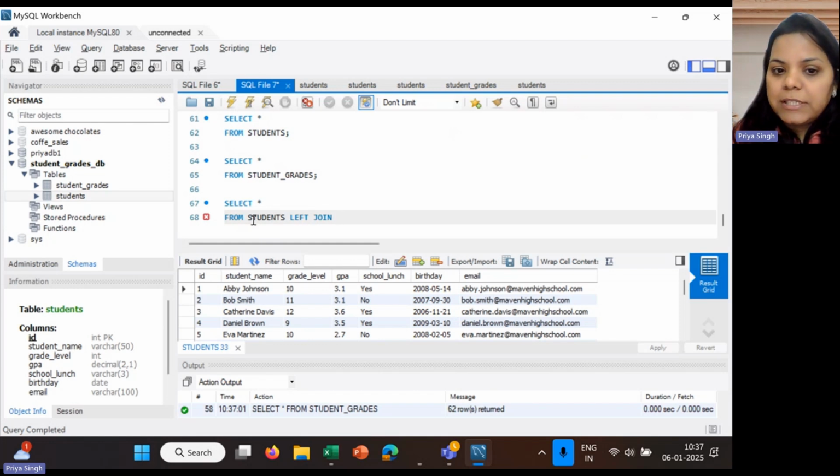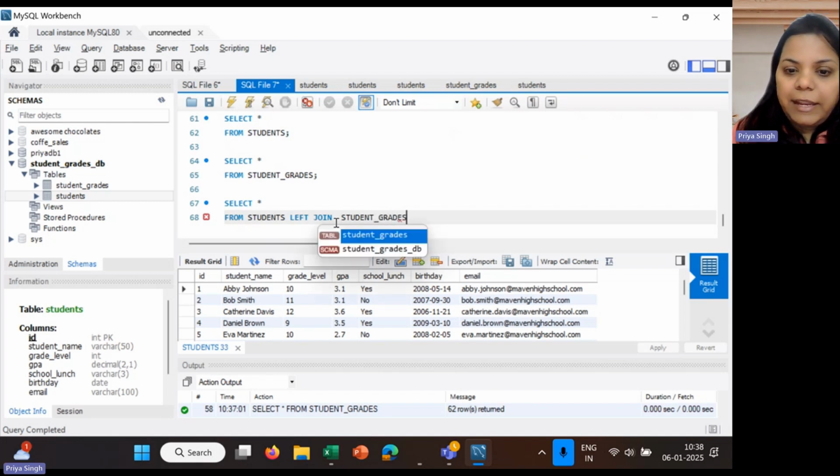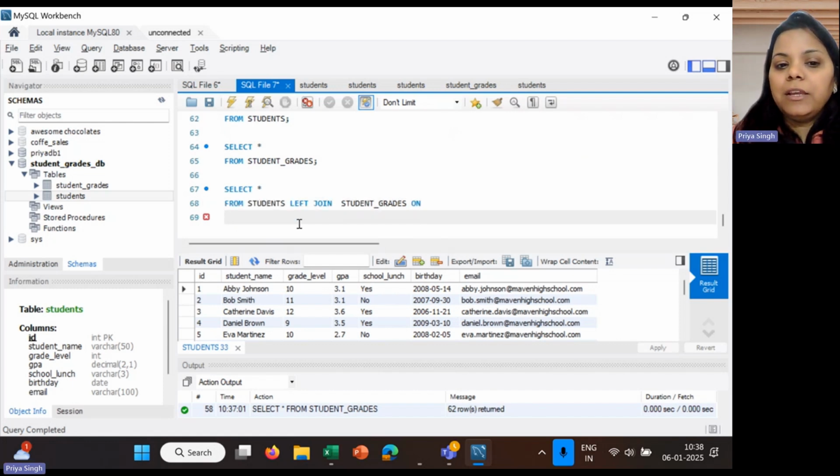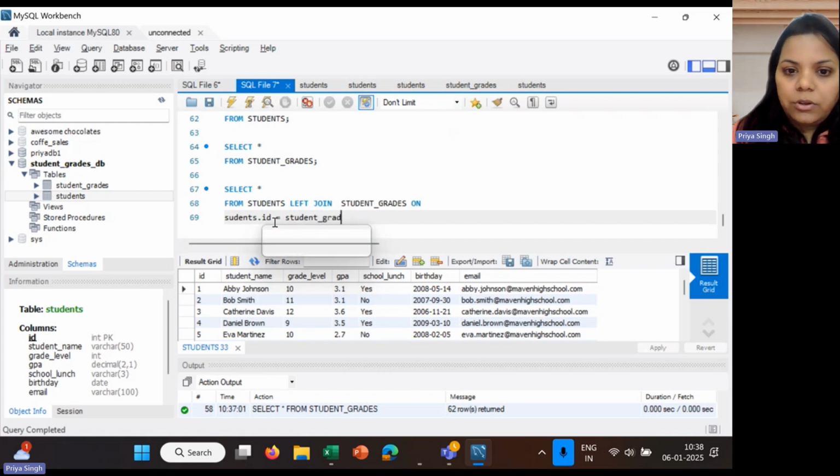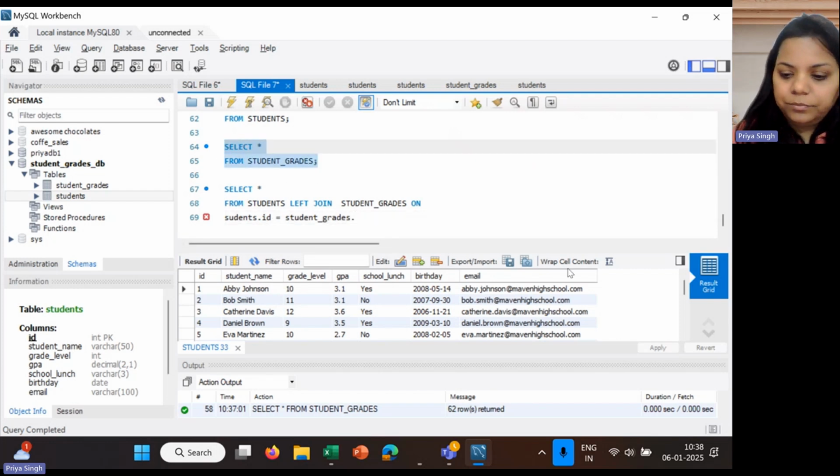So you're joining students table to student_grades table. On which keyword are you joining? So you are joining on students.id equal to student_grades.student ID.